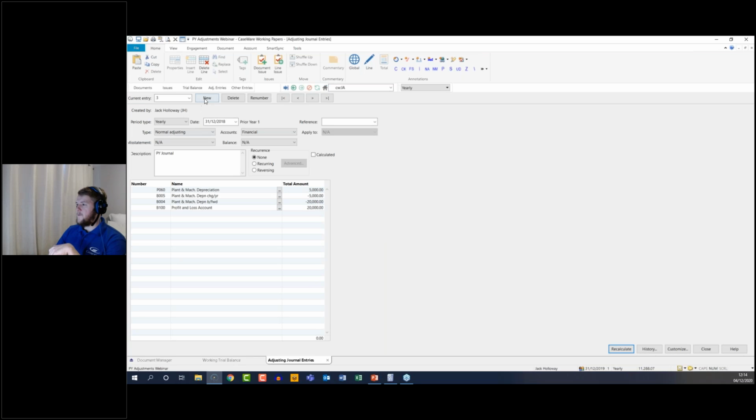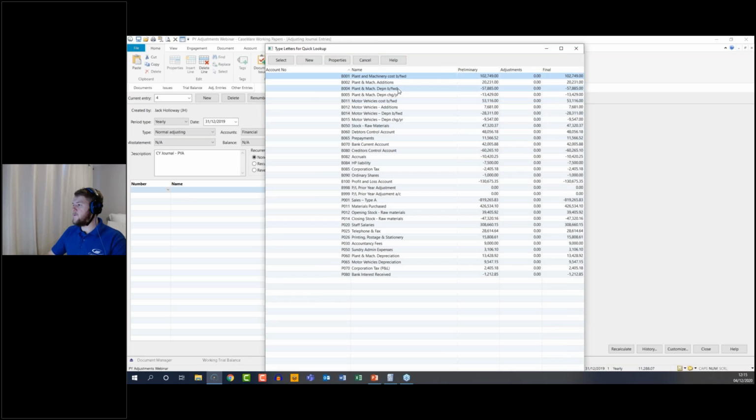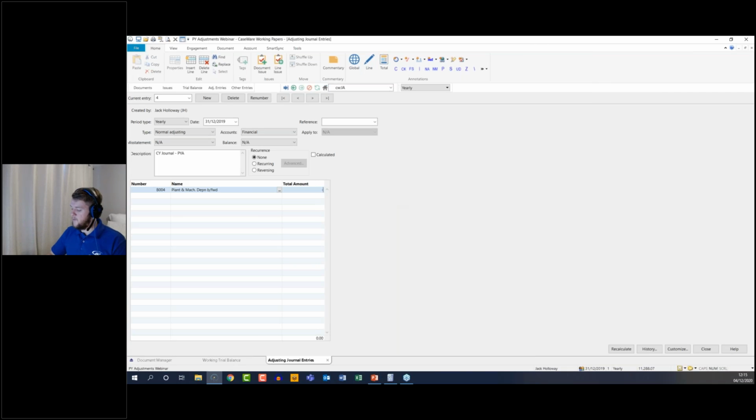The next journal we're going to go for is going to be the current year journal. Okay, so if I click on new, this is going to be for the current year, so leaving it as 2019 in this example. Okay, and I'll just put prior year adjustment. So what we're going to do in here, if I do the credit first of all to the depreciation brought forward, because hopefully that's clear why we need that. Because of the effects of all of the prior year adjustments, there has been a £25,000 change to the current year in terms of the brought forward depreciation, okay?